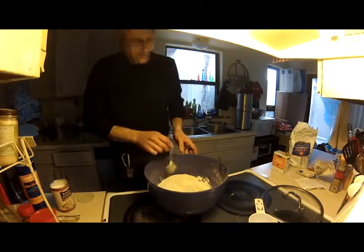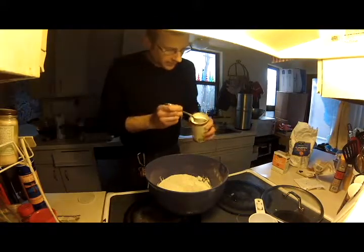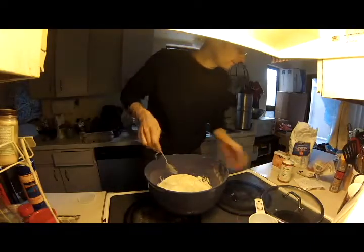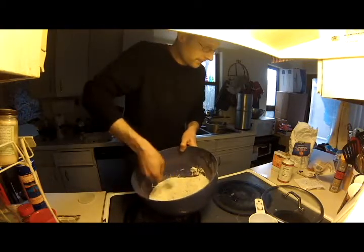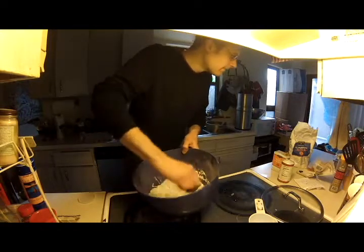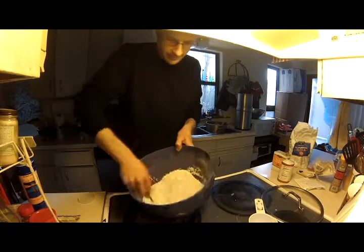Oh, did I forget baking soda? Yes, I did. Baking soda. Old baking soda. I think I said a teaspoon, but whatever, I'll put in a fucking tablespoon, it'll be fine. Oh, that was baking powder. Oops. Did it say baking powder? No, it didn't say to put in baking powder. Oh well.